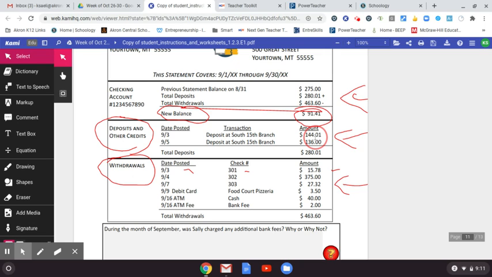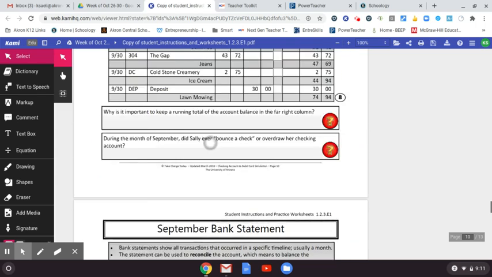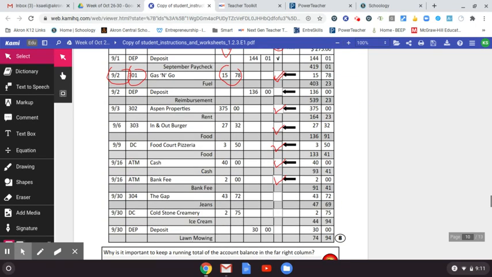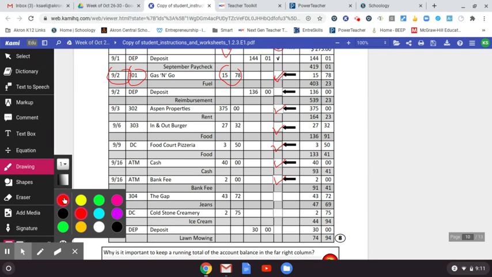One was for $144.01 and one was for $136. So now we're going to come back up to our check register. We're going to draw. We're going to choose red again, and then we're going to look for these. So we had a deposit, and they gave us a check mark for that one already as an example. And now notice for the payments, we were looking in this column. For the deposits, we are in this column, okay?